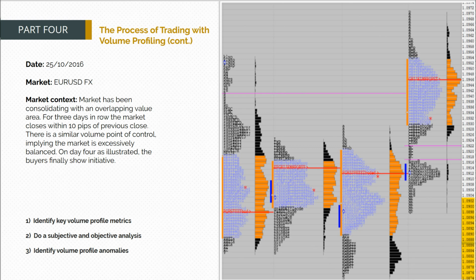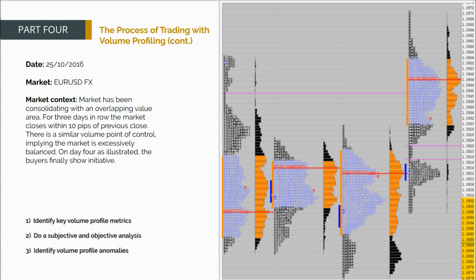Now, as you can see, some of the anomalies that exist in this consolidated chart, if you look at day 1, you can see we have a 4 TPO or a time price opportunity ledge. In other words, the market tested this high 4 times. Now remember, back in part 3, we spoke about this anomaly. We spoke about how it's very unusual for a high of a day to be tested 4 times and not be broken. Therefore, by that token, we are very aware that the high posted on day 1 is likely to be broken at some point in the future.